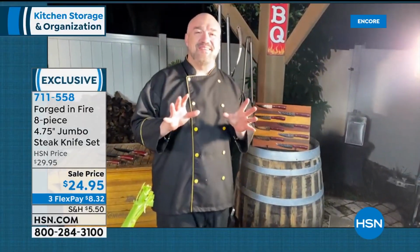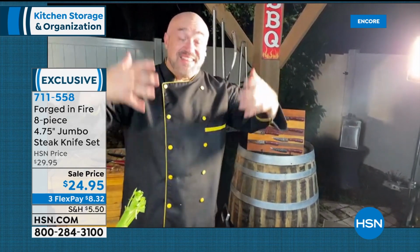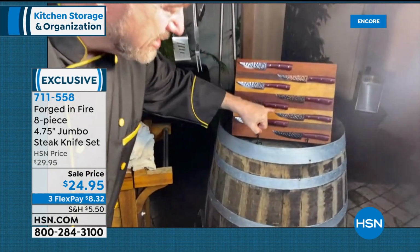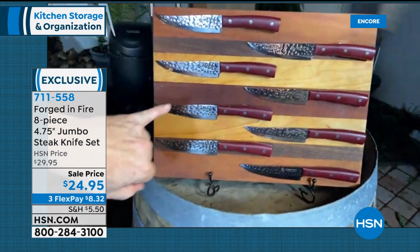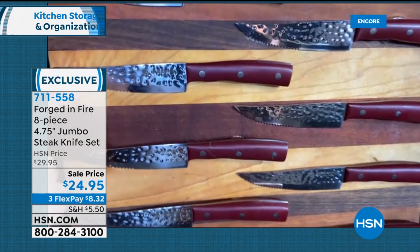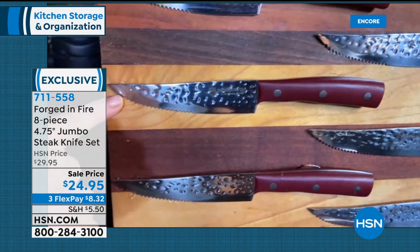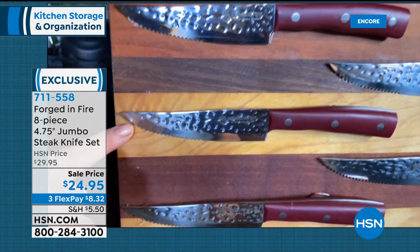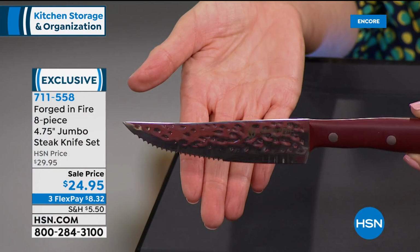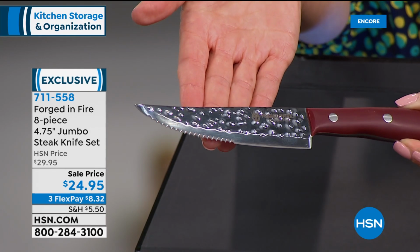These are impressive. Oh my goodness, 4.7-inch steak knives. This is the Steakhouse steak knife. Get in here, you gotta see this. This is that big feel in the hand, that nice chunky feel. And we've given you a hybrid blade here. That means we've given you that deep, beefy serration right here. That gives you that New York quality steakhouse feel when you go into that New York strip. But we've also given you a flat blade, so you don't have to switch knives when you go into your vegetables, your cheeses, anything else on the plate.